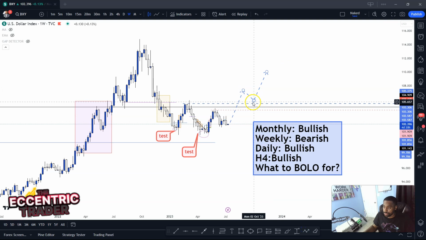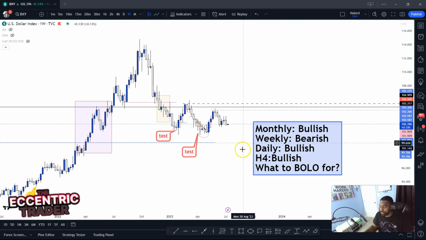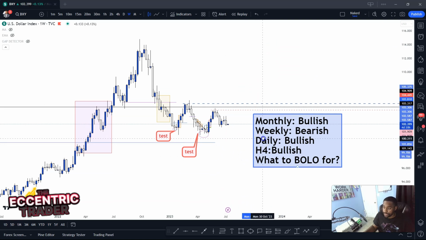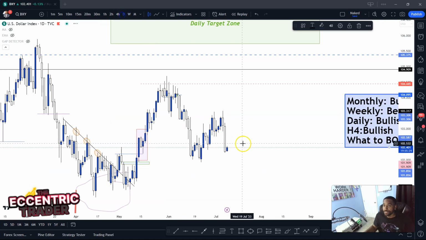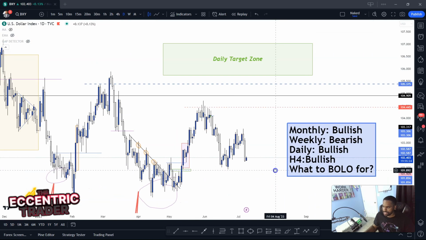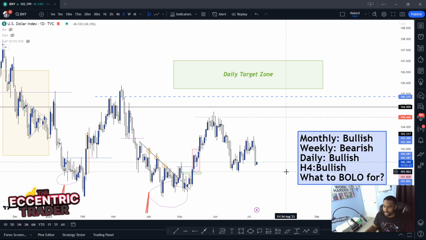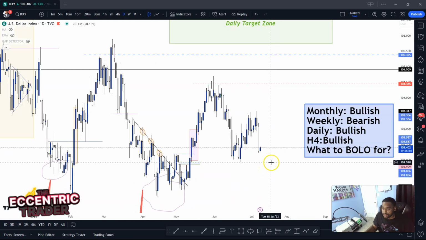You want the market to be able to fully break those levels in order for it to continue up and do another rally. But yeah, let's go to the daily time frame. All right, cool. So the daily time frame, last week I had bullish, and I still believe it's bullish. Now, the only reason I say that is because the last level of resistance.